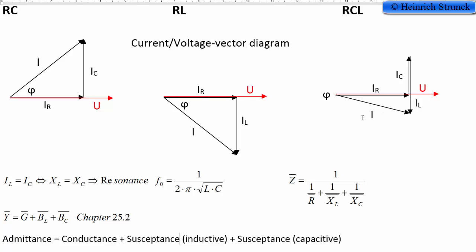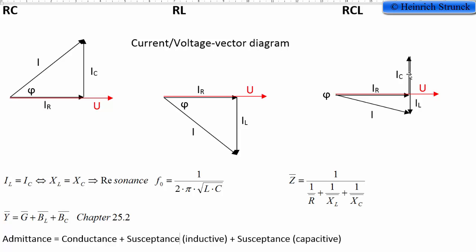And finally we also can have a combination of a resistor, capacitor and inductor. We have the current for the resistor, the current for the capacitor and the current for the inductor, and we add these three vectors and get the total current. And we have a phase shift, and in this situation the current for the inductor is higher than the current for the capacitor, and we get a negative angled current. It could be the other way, that the current for the inductor is lower than the current for the capacitor, and then the total current will be at a positive angle.